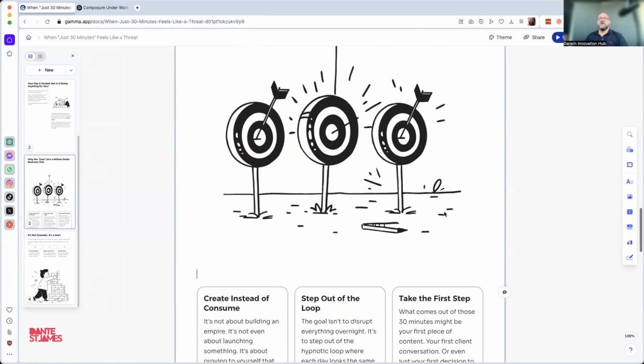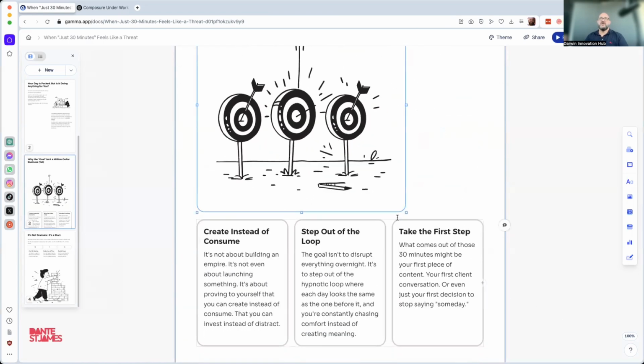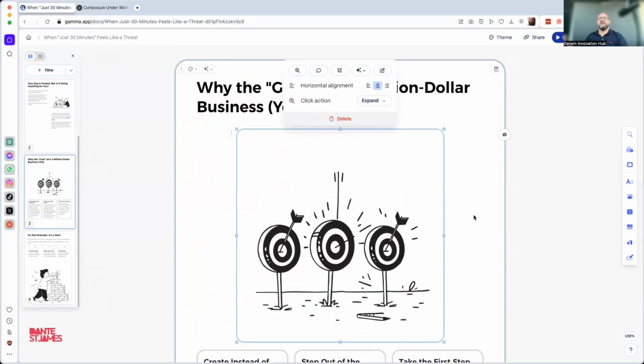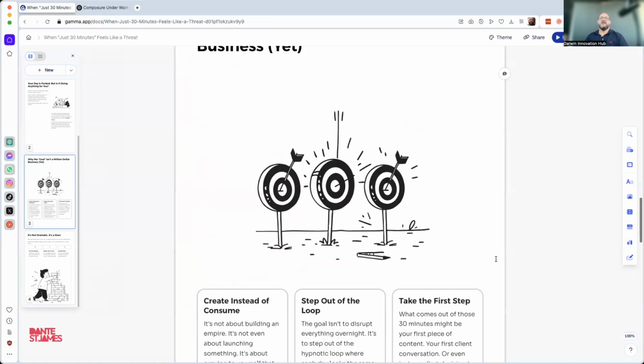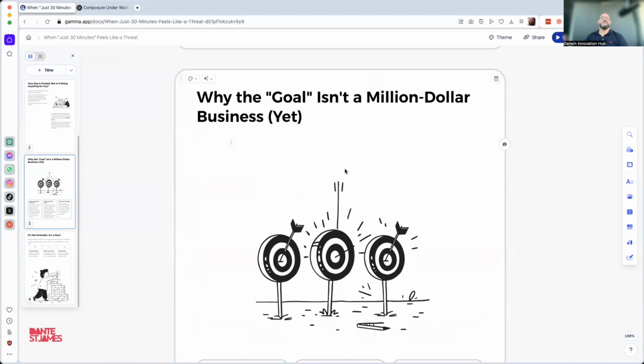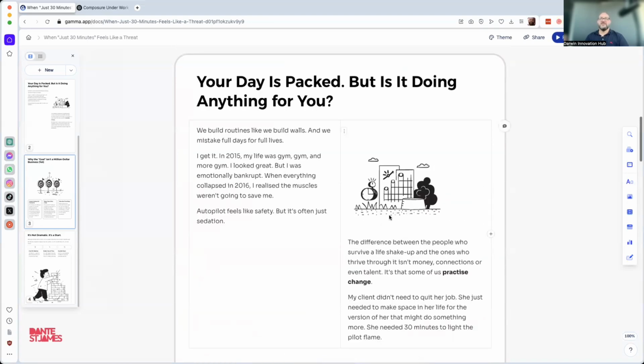And it still doesn't quite fit into there, so I'm going to make it a bit smaller so it all fits in. Now you see it's not sitting in the middle, so I can just go bang, and that sits in the middle. It's already given me the ability to do that. And then I've got a really nice page again. So again, you've got this option to fill up your pages with really good stuff.